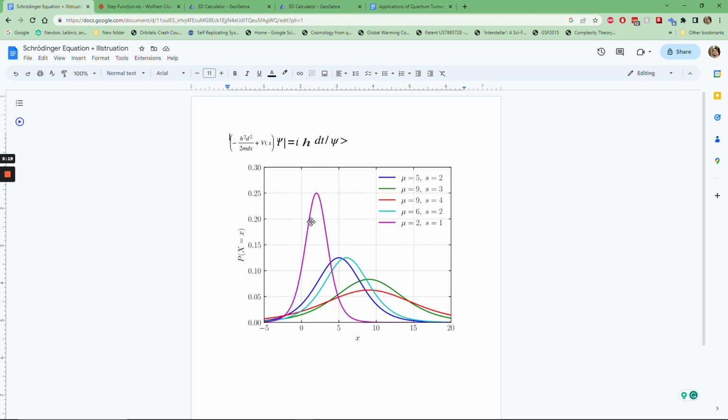And when the position is known well, that means the momentum cannot be known well. That leads to a very strange effect, which means part of the wave function has a somewhat larger momentum than the average, and therefore a larger velocity, and that runs ahead. By that same token, some of the wave function has a somewhat lower momentum and a smaller velocity as a result, and that lags behind, which is called dispersion.